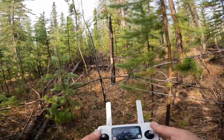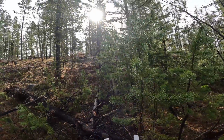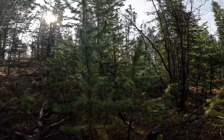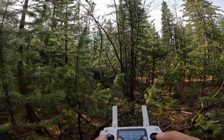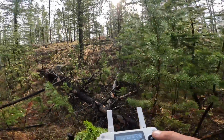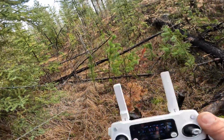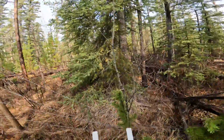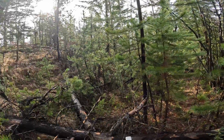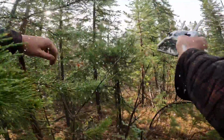Okie dokie. Low battery warning, 30%. Oops. Okay, so right here is the back corner, and it goes that way. I know for sure up the hill. Neat. Okay, well, let's go land this drone. I didn't set my return home altitude, so I don't want to just let it go on its own. It might shoot up to the max altitude.